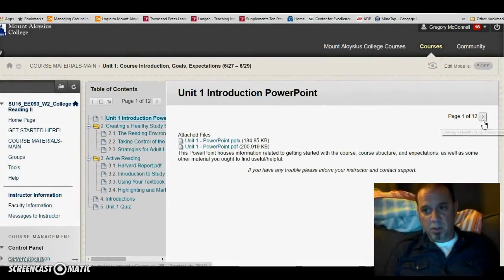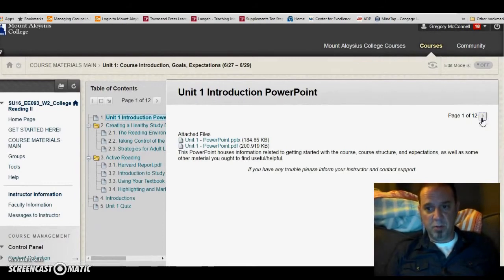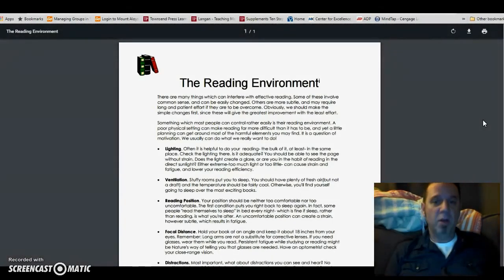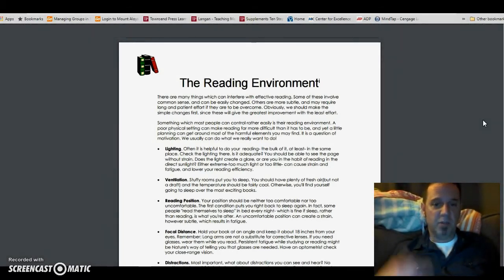I'm going to click on the arrow here just to show you briefly how to navigate through these. You should note that when you get to a page that is a file itself, which we're at now, I have it set up to open automatically in a new window.